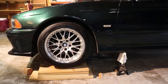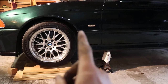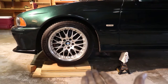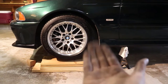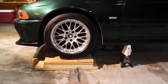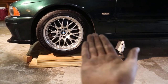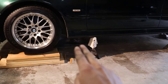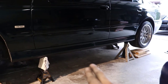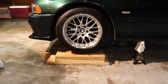The very first step if you do not have a lift at your house is to go ahead and jack up the vehicle. If yours is lowered like mine or your jack just can't fit underneath, I brought mine in on a couple pieces of wood I used as a ramp so I had a little more clearance. I jacked the front up, put an A-frame underneath on either side, then jacked the rear up and put an A-frame underneath. I also have wood there just in case these A-frames want to shorten my lifespan.